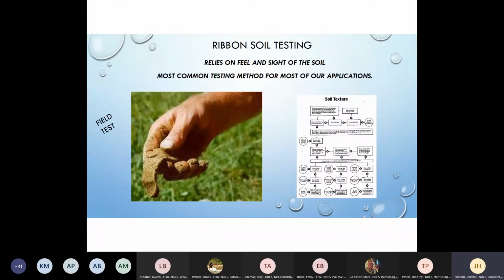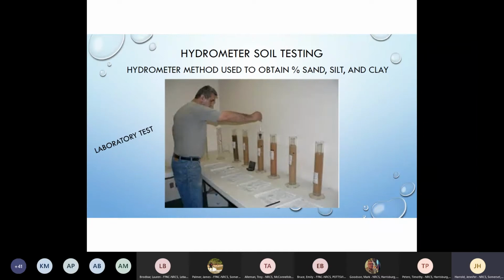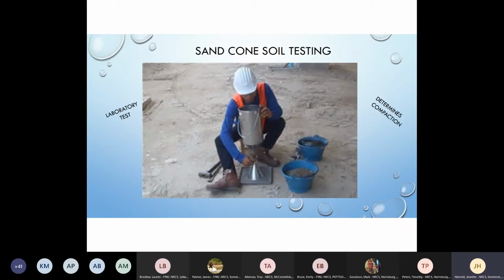I'm not sure if you guys talked about the ribbon soil test. A lot of times we don't get super fancy with lab testing. If we were to build a pond or something like that, we would always send that into the national office for them to evaluate the soils. But a lot of times to determine our soil texture, we would use the ribbon test. A lot of the stuff we do wouldn't require hydrometer soil testing like a laboratory test would do to determine the sand, silt, and clay. We use the simple feel method, adding a little water, trying to make a ribbon, and seeing how long you can get it.